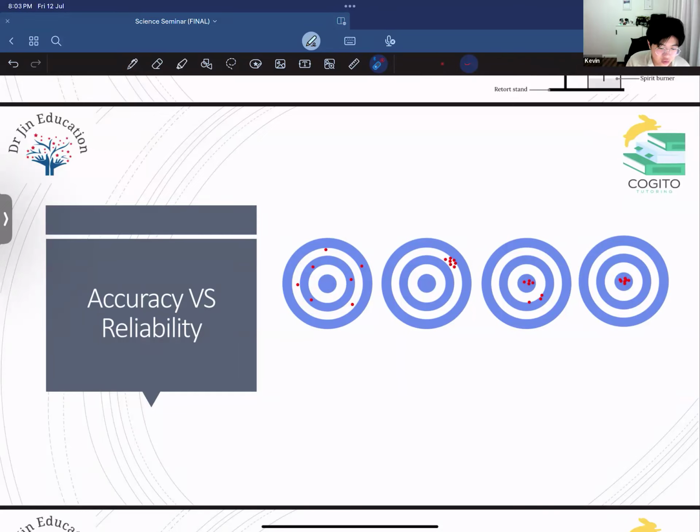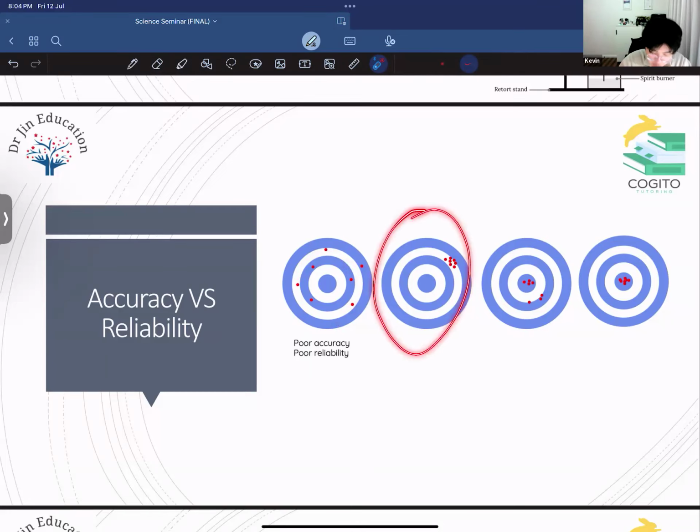All right. Now, look at this. Is this accurate? Is it hitting the bullseye? No, I see many shaking heads, so it's not very accurate. Now, is this reliable? Remember, reliability means consistency. Are you consistent? Not really. It seems like it's just scattered around. So this one is poor accuracy and poor reliability, right? You're not hitting the bullseye, and then you're hitting everywhere else. Okay, kind of like randomly, it's scattered.